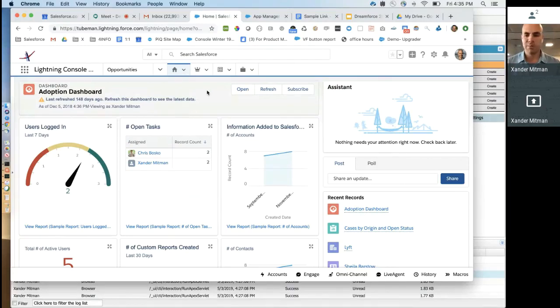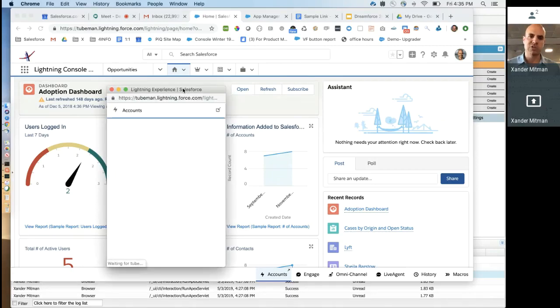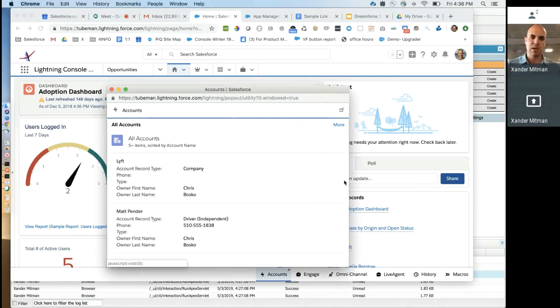We have a powerful set of APIs across the whole platform to open tabs, close tabs, open utility, close utility. Probably about 30 APIs and events to do different things. With that, I think that covers most of the basics. And I think we did talk about pop-out utilities a little bit, but one thing that can be really powerful, I've heard this described as a remote control for Salesforce. I think we'll look for a lot more of this in the future.